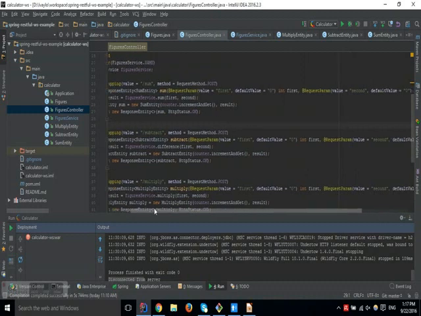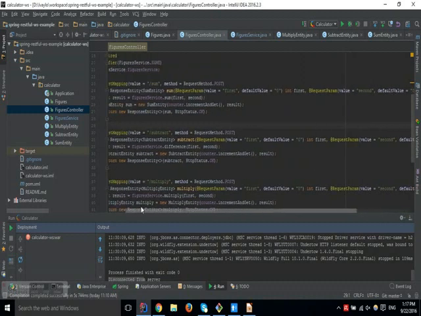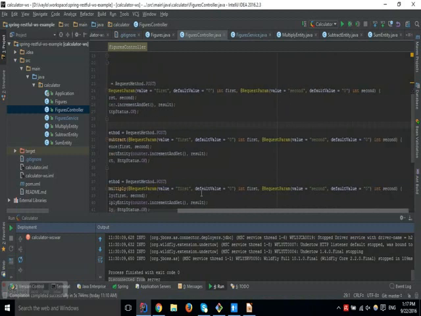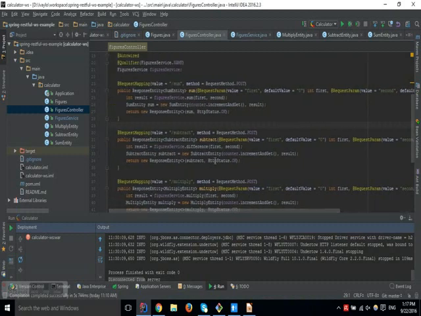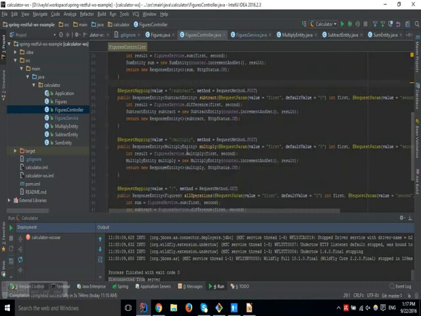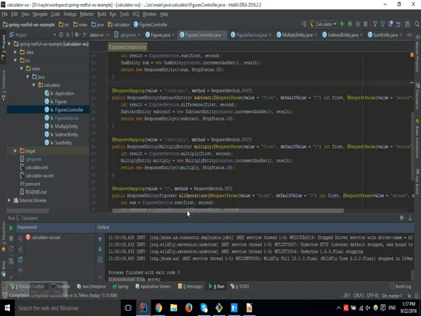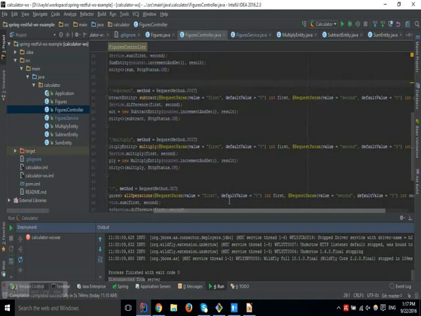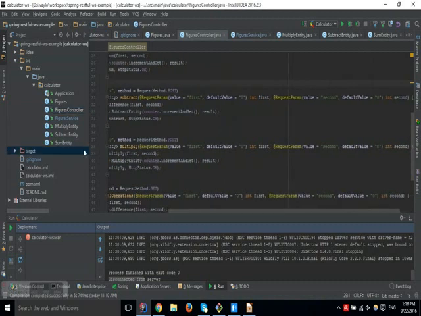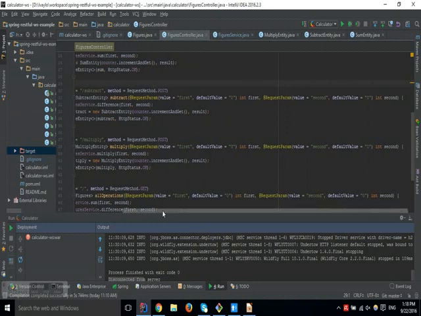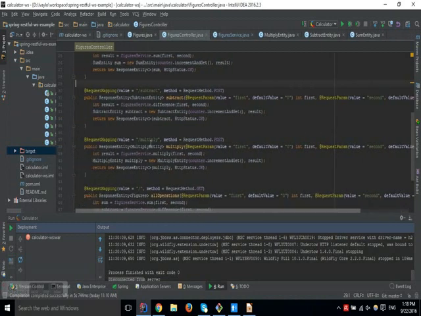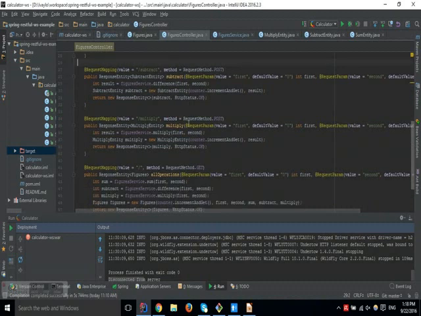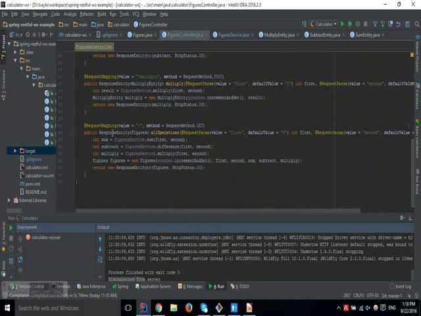Okay, as well we have a subtract resource with a request param for the first and second integer, as well as an overridden HTTP status by the response entity API. We have a multiply as well. Okay, sorry for the overlapping of the code, but I think I have not configured IntelliJ to wrap the code after the content column.